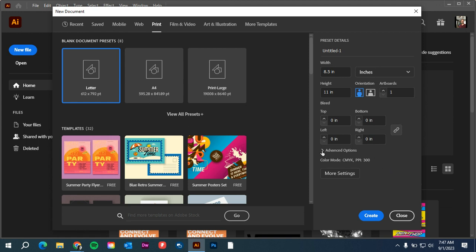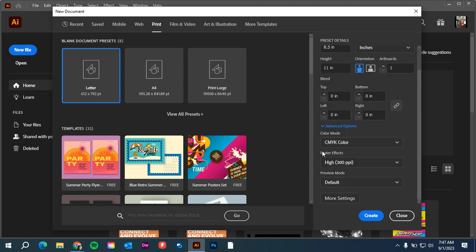But I do also want you to go into the advanced options. So just hit the drop-down menu. And even though we're in print, and most things, when they get printed, are CMYK, that's cyan, magenta, yellow, black, it gives a duller look on the computer screen because the computer reads in RGB, that's red, green, blue.